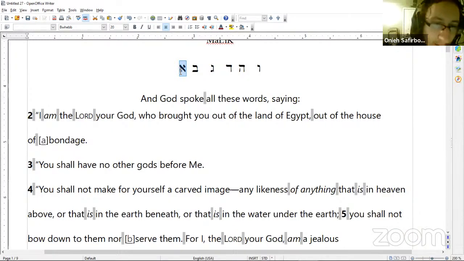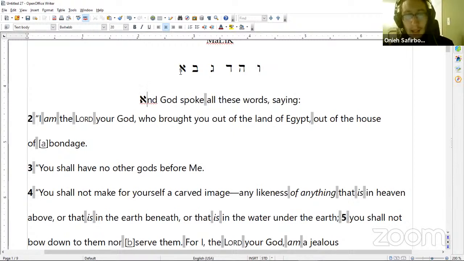And now we've got the actual correspondences that we're going to be doing today. So the first is A. So Aleph replaces A. There's E, which is our new letter today.